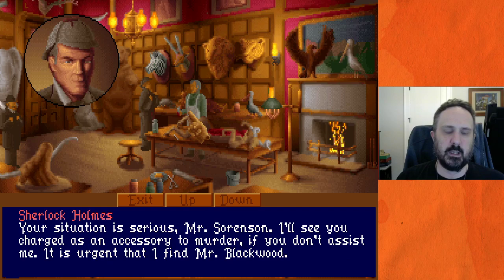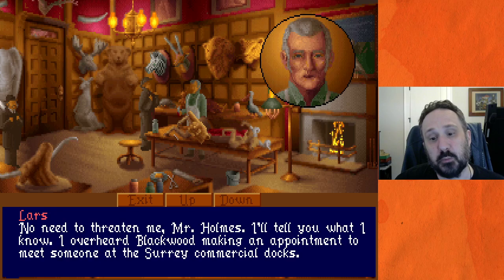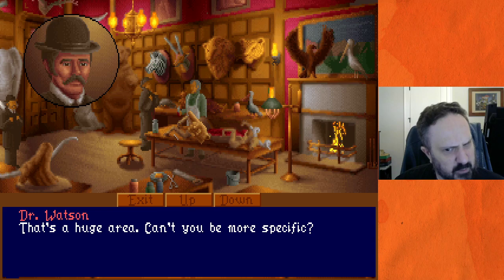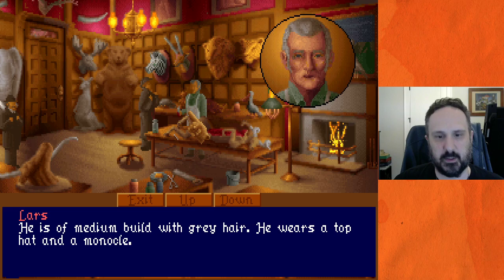Your situation is serious, Mr. Sorensen. I see you as charged as an accessory to murder if you don't assist me. It's urgent I find Mr. Blackwood. No need to threaten me, Mr. Holmes. I'll tell you what I know. I overheard Blackwood making an appointment to meet someone at the Surrey Commercial Docks. That's a huge area. Can't you be more specific? Sorry, that's all I know, except the knife there belongs to Blackwood. Give us a brief description of Blackwood, if you would. He is of medium build with gray hair. He wears a top hat and a monocle.